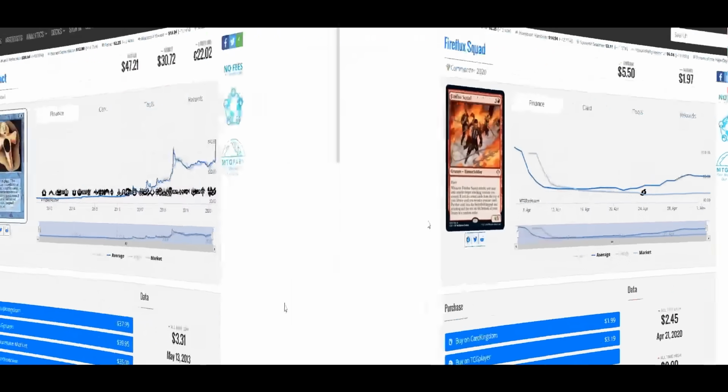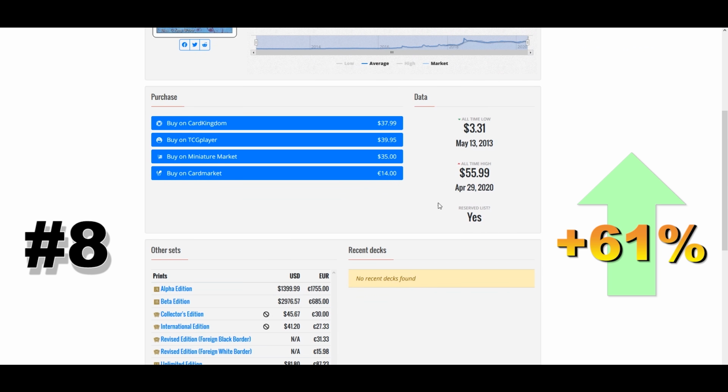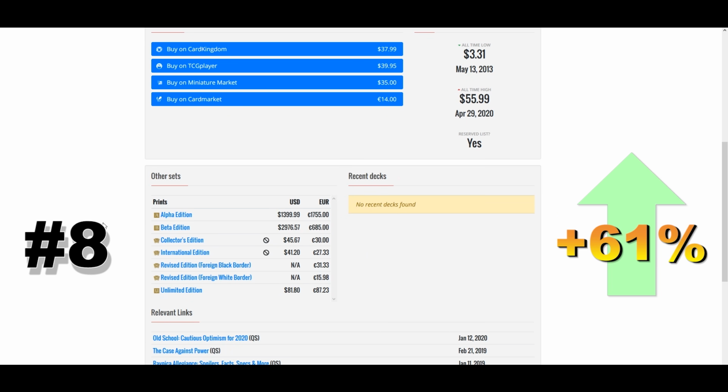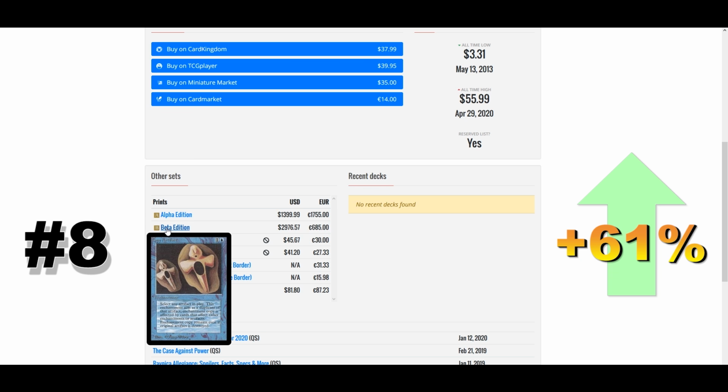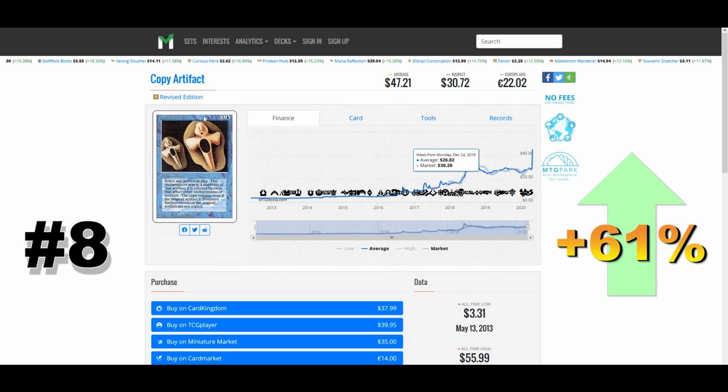Now, our number 8 winner this week is Copy Artifact, specifically the revised edition, and this is at $47, which is up 61% this week. Now, this is the cheapest version of this card. It is on the reserve list, and it's had multiple printings, basically all the original edition printing. So alpha and beta are obviously in the crazy collector type range. The unlimited version can still be had for around the $80 mark, and this revised version is definitely your best value at $47 if you need to pick up this card.